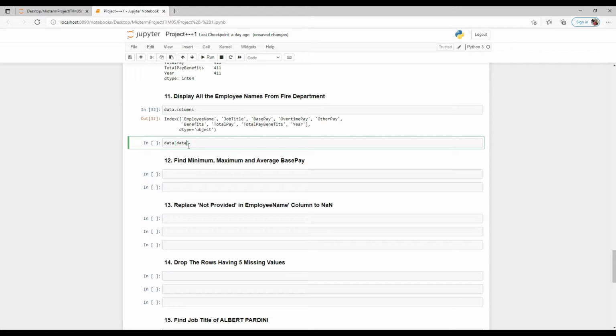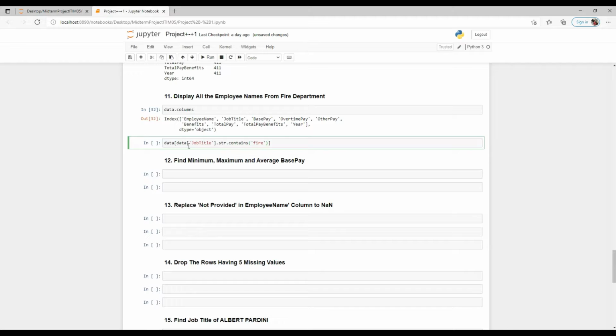Data, and then another open close brace, and then the column name, the job title, and then we're gonna put string contains, open and close parenthesis, and then apostrophe, and then inside we're gonna put fire.